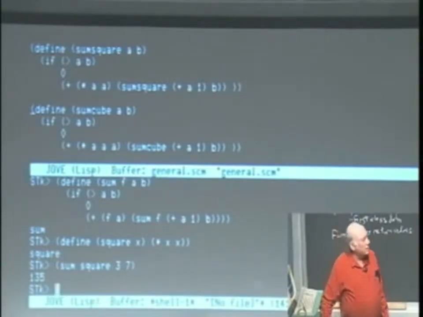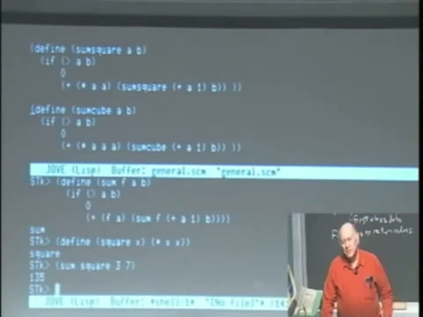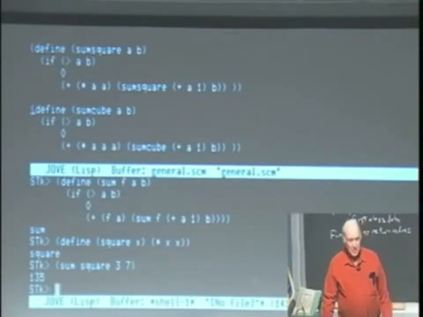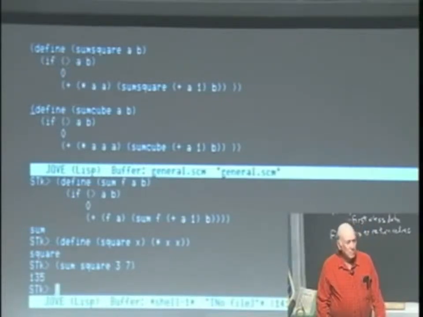We'll see in just a few minutes, actually, what else it is that you can substitute in there that's the value of square. Because you were paying attention last week when I said, first we find the values of the arguments, and it's the actual argument values that get substituted in. So what's the actual argument value corresponding to the expression square? And we'll see that in just a moment. OK, other questions? Yes?